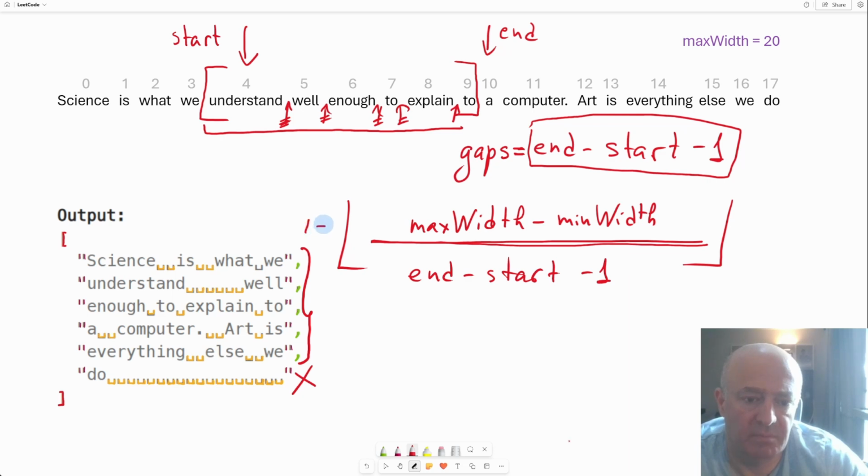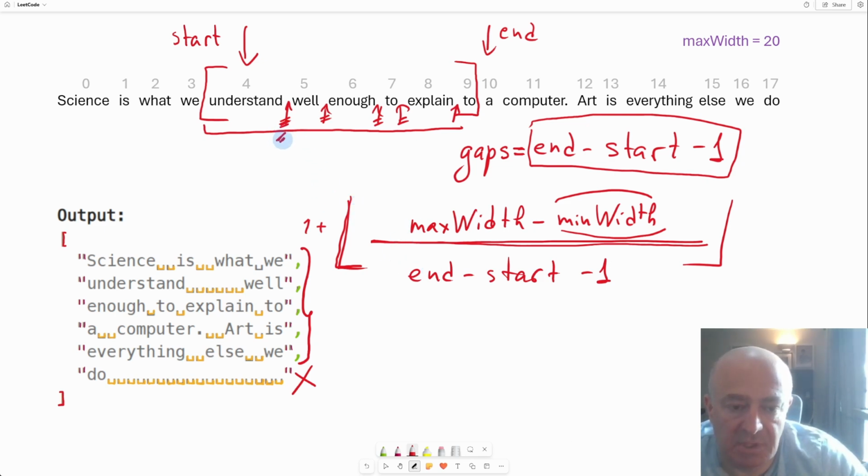Actually, one more, because mean width was calculated when we had already imagined a single space between every word, right? So this will give us additional spaces to 1. But the total would be 1 plus that additional number of spaces, right? And then a few spaces in the beginning will have still one more space, right?